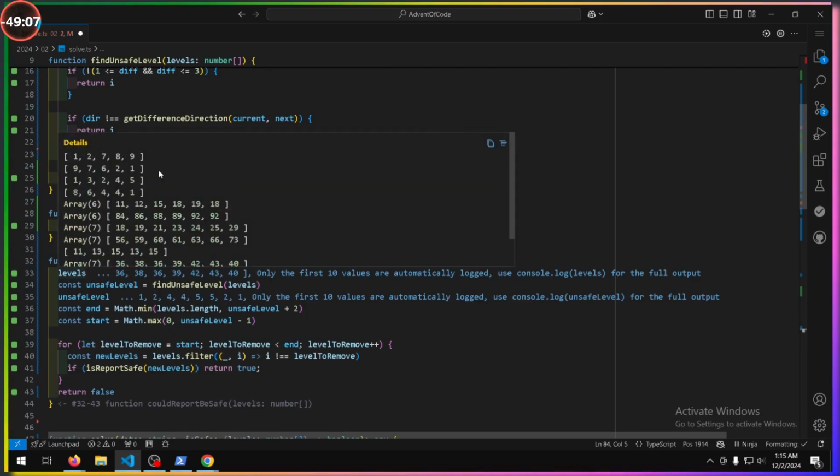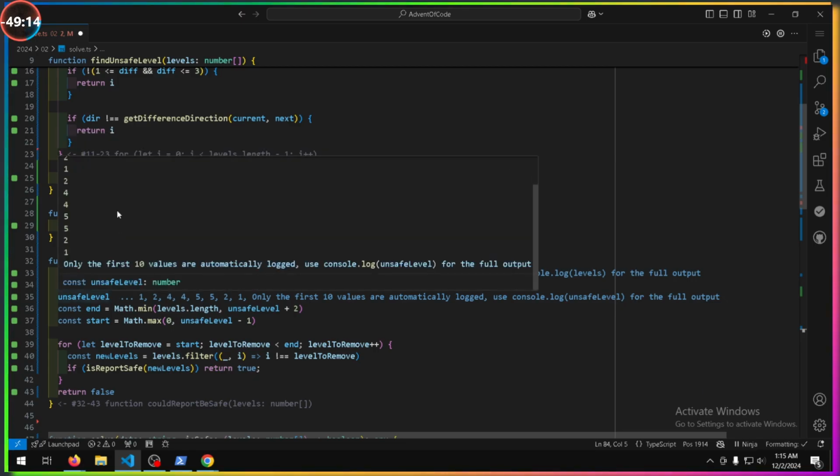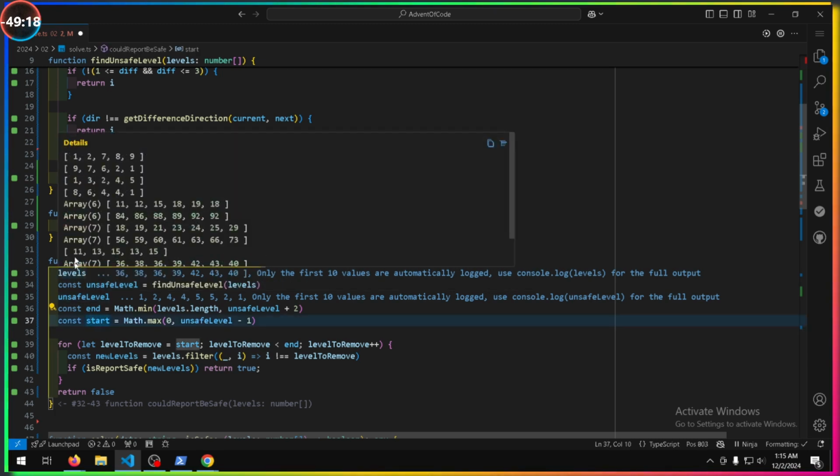Yeah, so if we look at the levels, these are all unsafe ones, by the way. They could not be here if they were safe. And we can see the level that was found that was unsafe. So we can see for this one, level 1 was considered unsafe. Level at index 1, to be clear. So this level 2 was like, this is it. It's an unsafe level because going from 2 to 7 is an increase of 4. It's illegal. You can't do that. So this basically says this is unsafe.